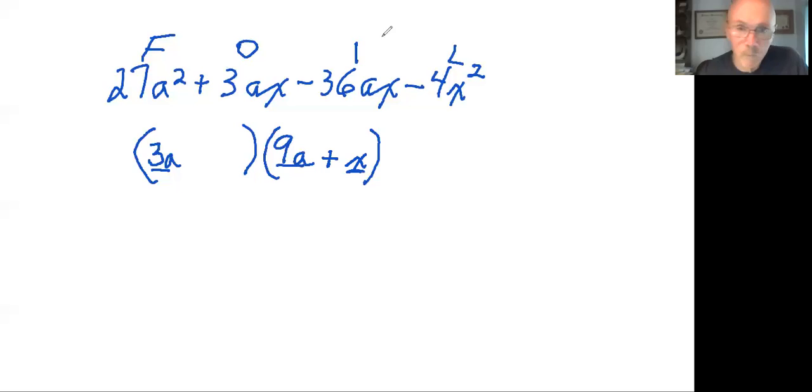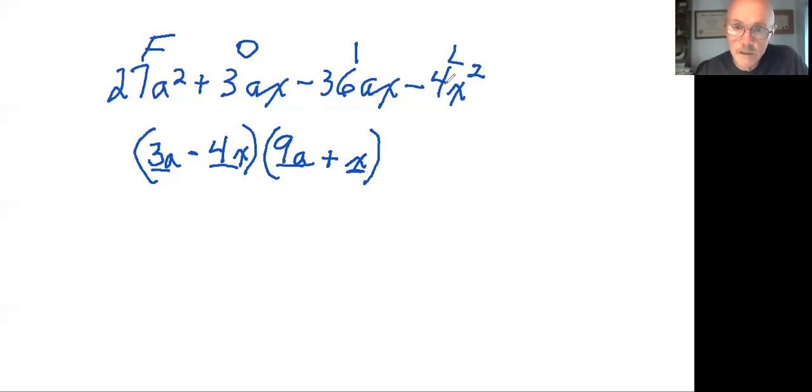And it's telling me what to do for the inners. The answer's right there. It definitely wants a minus. This is a positive 9a, this inner times this inner. Put a blank if you want. But I need a negative something, and it looks like I just need a negative 4x. Now double check. Yeah, that times that, bingo, gives me that.